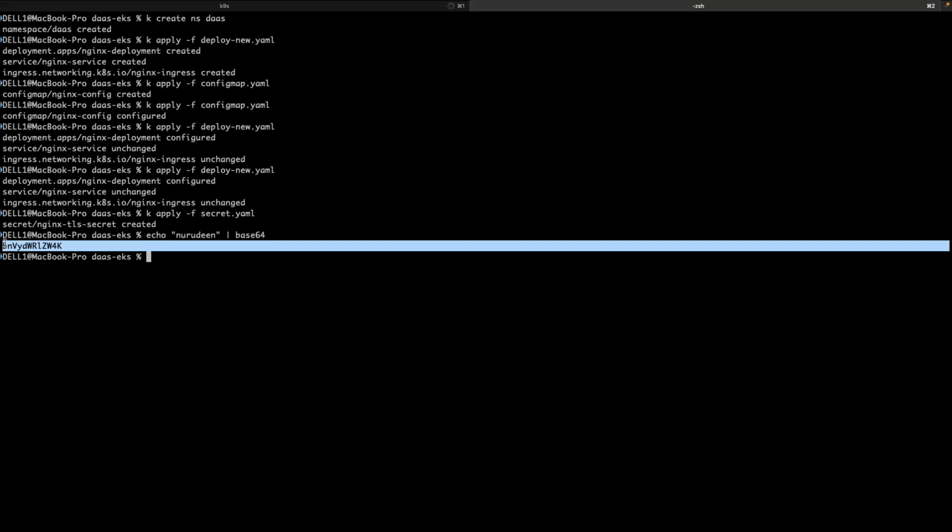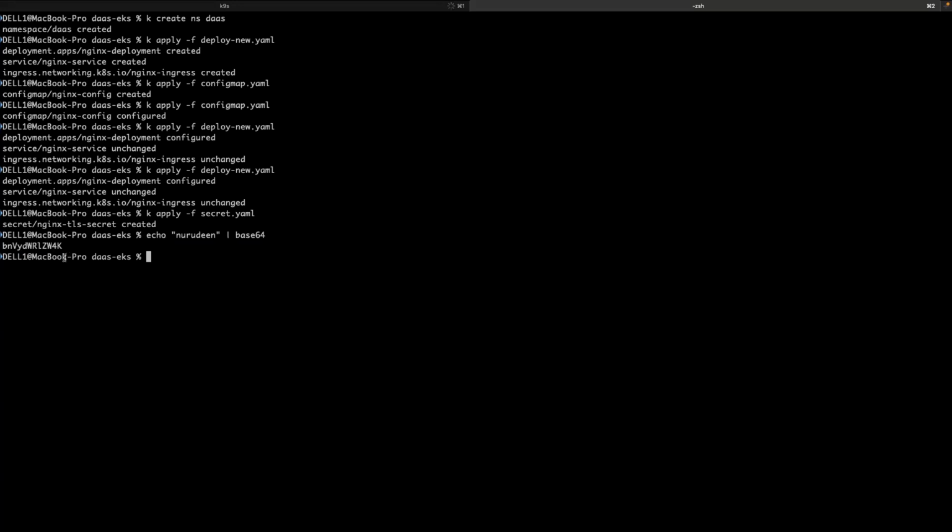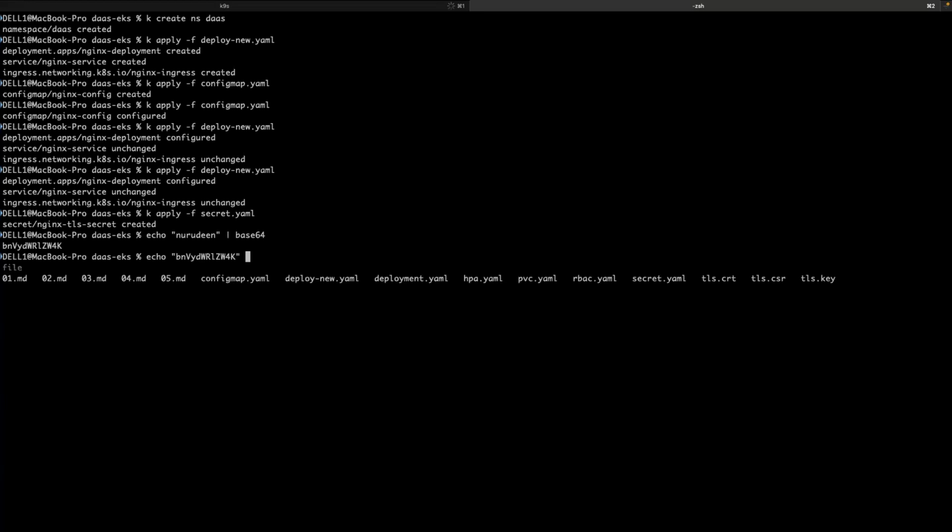So it's just like you're trying to protect it. This is encoding. If somebody who knows about encoding very well wants to know the meaning of this, all the person needs to do is copy this again, then echo, pass that name back into it, and run base 64, but this time you are decoding. Base 64 decode. You see, I'm passing -d, and this should always give you Nurudeen back. You see? Yes, sir. So this is really different from encryption. This is different from encryption because this is encoding.